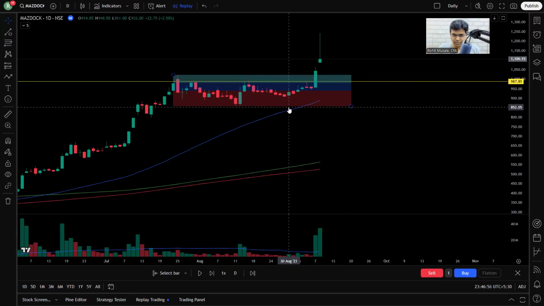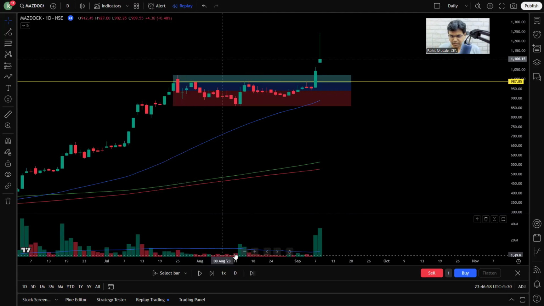Look inside the base. Inside the base, most of the candles are low volume. And most of the candles are weak closing, which means institutions are not selling, right? That is ideally what we want to see. Remember, which are the two types of candles we want to see? High volume, strong closing, and low volume, weak closing. If it is low volume, strong closing, that's a fake rally. If it's high volume, weak closing, that indicates supply. We don't want that to happen.